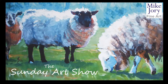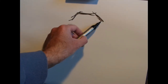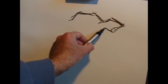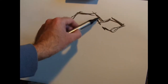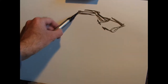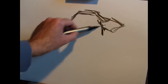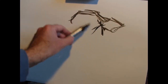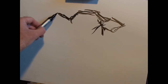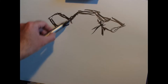Hi everyone, today I thought I'd do a quick drawing of a cow's head using watercolour pens, and unlike normal where I'm using the mixed media paper, this week I'm actually using some watercolour paper, which is obviously appropriate, but I also thought I'd just give it a try. It's been a while since I've used it. So nice to experiment with different materials from time to time.